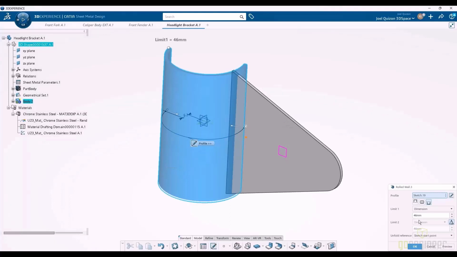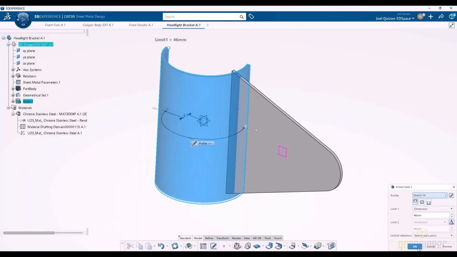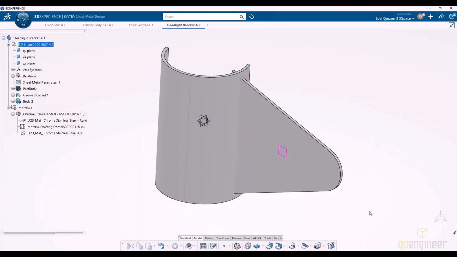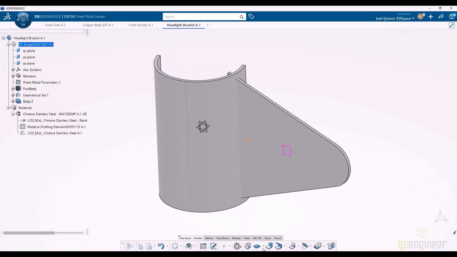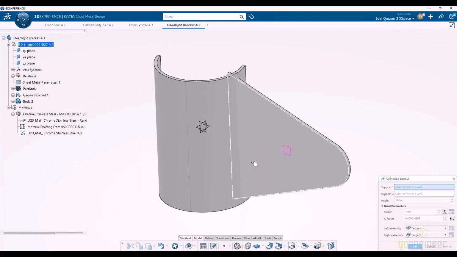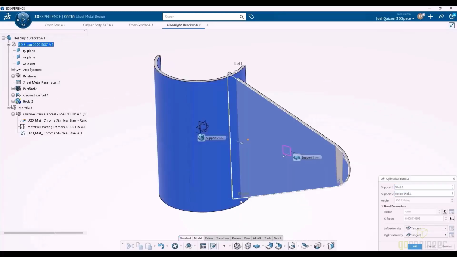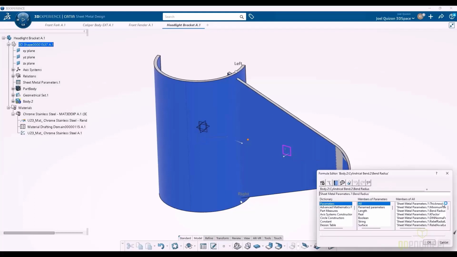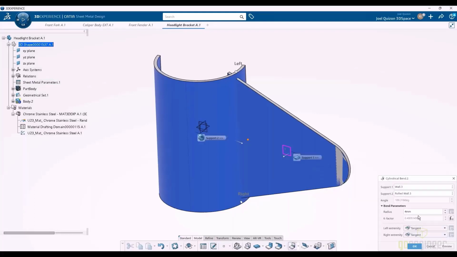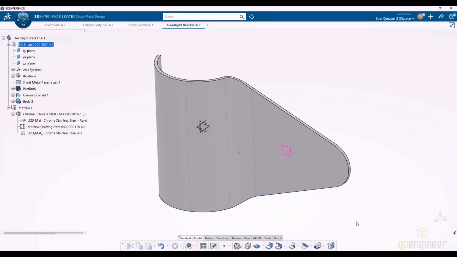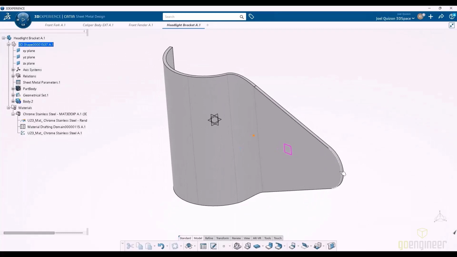So that's just a rolled wall, making sure it's in the right direction. From here, I'm able to just add a fillet or a bend between the two surfaces to do a bend. If I accept the default, my default bend radius is 4. I could always easily change that. I just go into the parameters that are defined and clear that and be able to type in the value that I want. So it's just a bigger radius there.